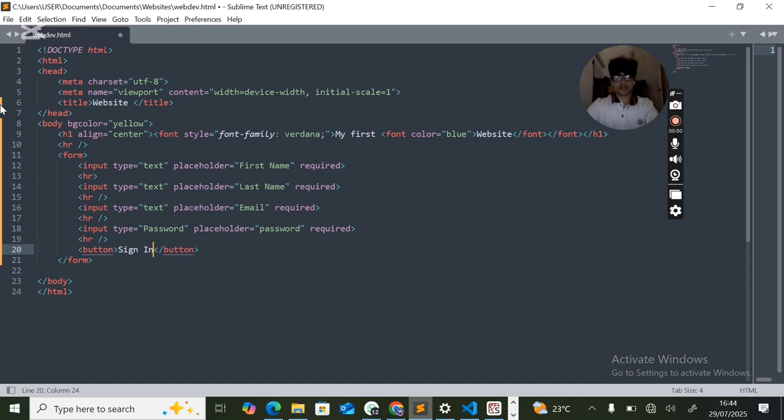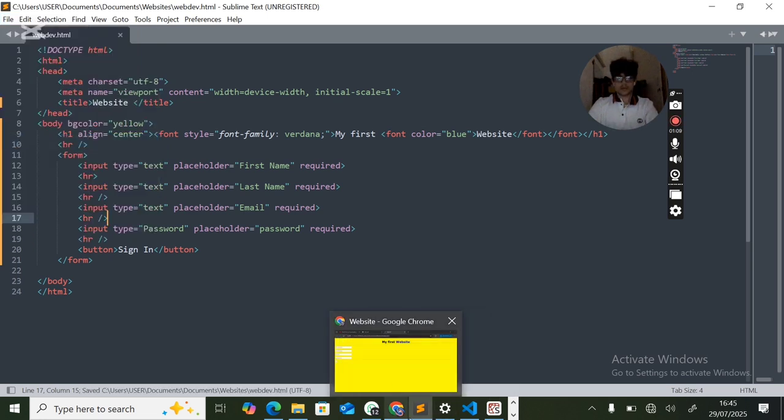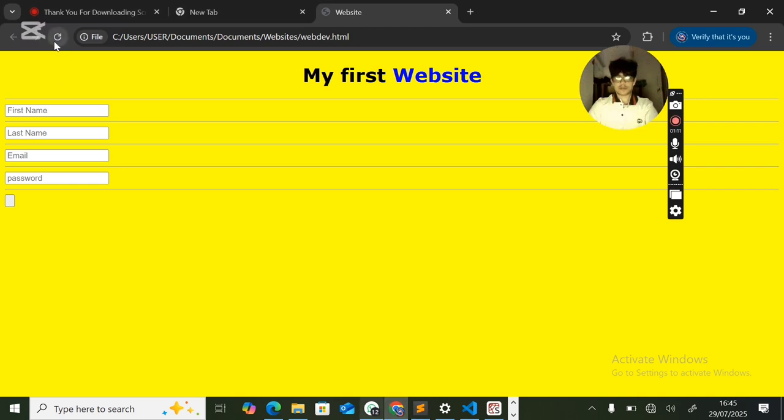So you can add that. And as you can see, I changed the layout of my form since it was really messy. Now it's neat. I used the horizontal line tag under every input tag. You can do the same thing.